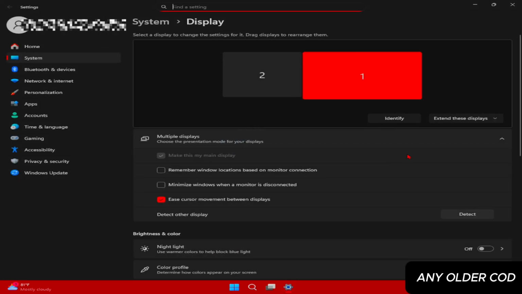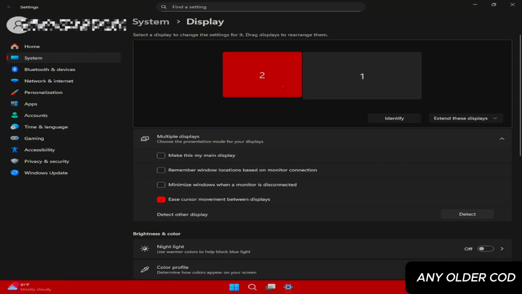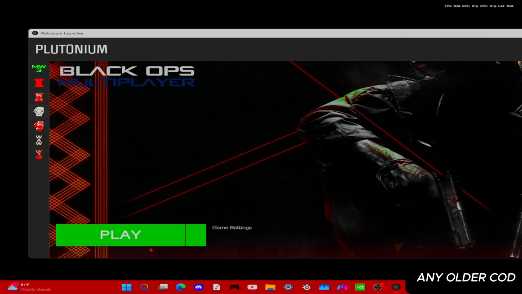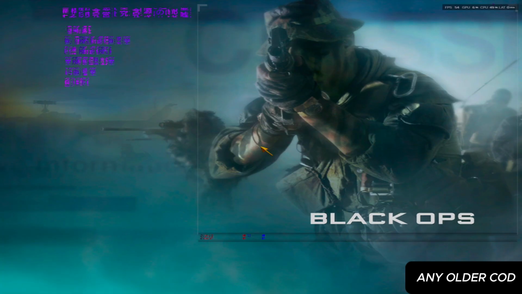This is another thing to get your stretch to work on older games that don't allow you to switch displays. Let's say you have one monitor for gaming, one for other stuff, right? Well, you're gonna go over to a display, system display, and just make this your main monitor for the time being. All right, let me launch the game here. Got my controller all figured out now. And boom, there we go.